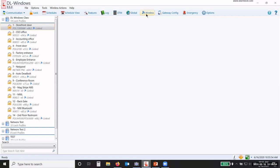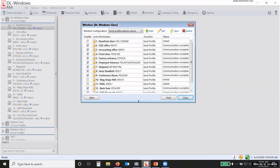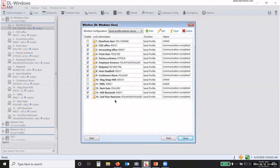Or I can go under wireless, and that's one lock at a time. I can go under wireless here, and I have a wireless configuration. Okay, these are all of my locks. I have three that have not been programmed yet. So I can either check the boxes and then change, and then send the profile, or I can have multiple configurations here, and I can change the name of those configurations. So I have one that says send profile to the exterior doors. I have one send to all locks. So you set it up how you want.